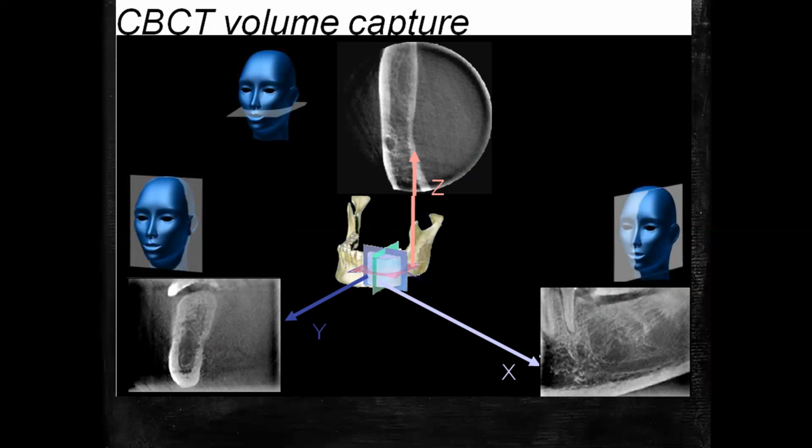Similarly, the right-hand side is called the side view or sagittal view. In case I want to see anything in the mesiodistal direction, I would go for the sagittal view. I can see the canal over here. Third one is called coronal view or cross-sectional view. In case I want to see all four sides of a particular section, the superior, inferior, buccal, lingual, I will go for the coronal views.